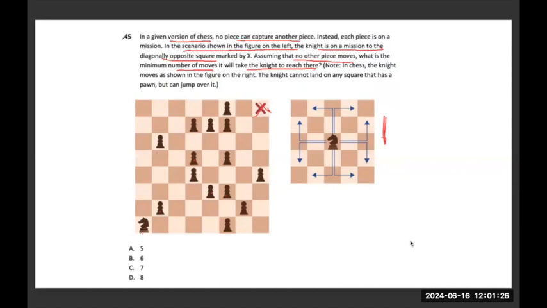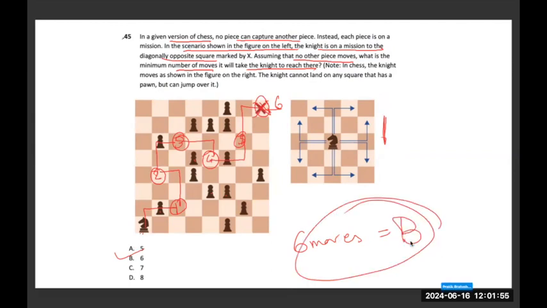So this is the first place where the knight will move. From this position, the knight will come here in the second position. From this position, the knight will land here in the third position. From this position, the knight will land here in the fourth place. From this position, it will land here in the fifth place. And like I said, this is the final sixth move where the knight will reach the cross. And henceforth, the number of moves is 6. And the correct answer is option B. Any doubts, any questions? Okay.